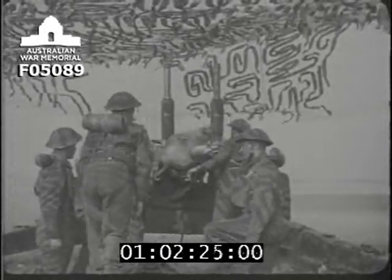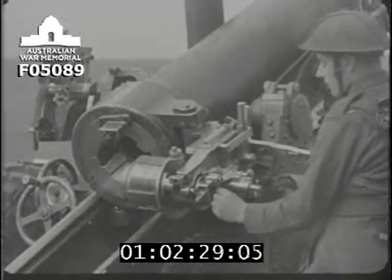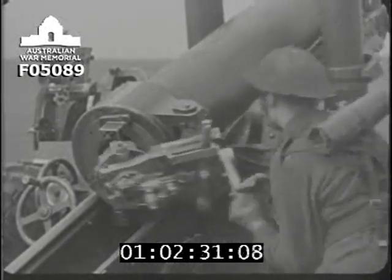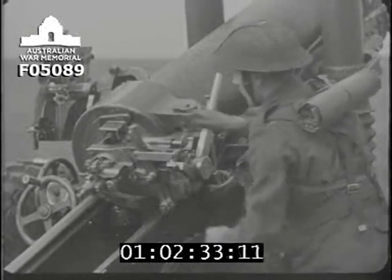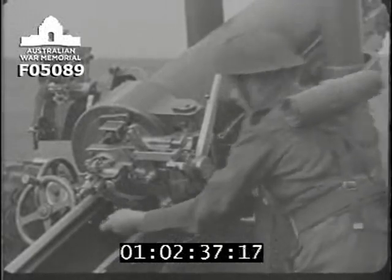Remember that in our general description of the 5.5 gun, we mentioned the breech mechanism. Let's see what this breech mechanism has to do, then how it works, and how the firing mechanism, which fits into the back of the breech mechanism, enables us to fire the gun.